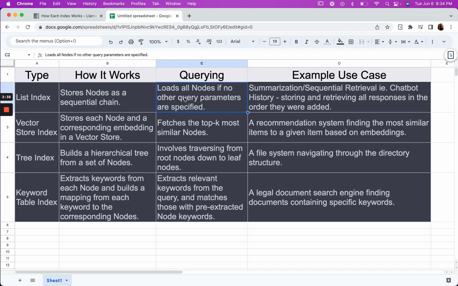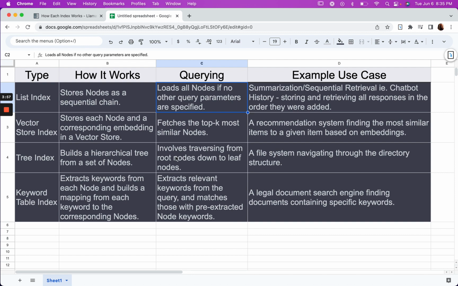Hopefully that's a decent example. Or let's say you need to store and retrieve like a chatbot history, and what's important there is it needs to be sequential. So a list index where you want to retrieve some kind of sequential data, that's ideal.